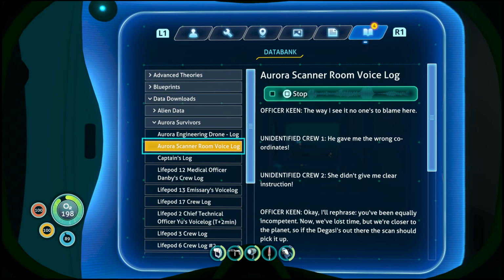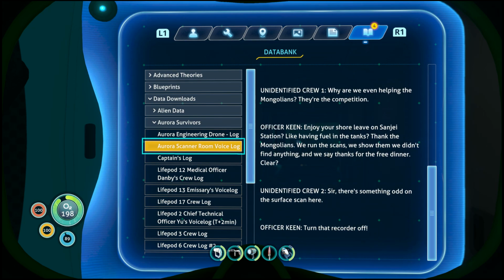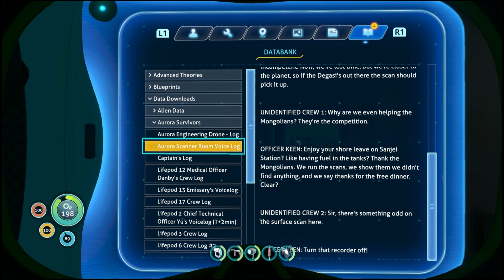The way I see it, no one's to blame here. Hey, she gave me the wrong coordinates. She didn't give me clear instruction. Okay, I'll rephrase. You've been equally incompetent. Now, we've lost time, but we're closer to the planet. So if the Degassi's out there, the scan should pick it up. Why are we even helping the Mongolians? They're the competition. Enjoy your shore leave on Sanjay Station? Like having fuel in the tanks? Thank the Mongolians. We run the scans, we show them we didn't find anything, and we say thanks for the free dinner. Clear? Sir, there's something odd on the surface scan here. Turn that recorder off.